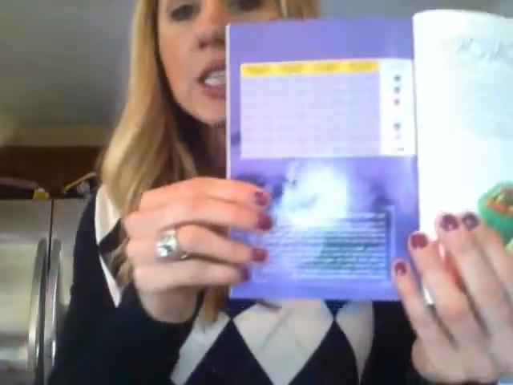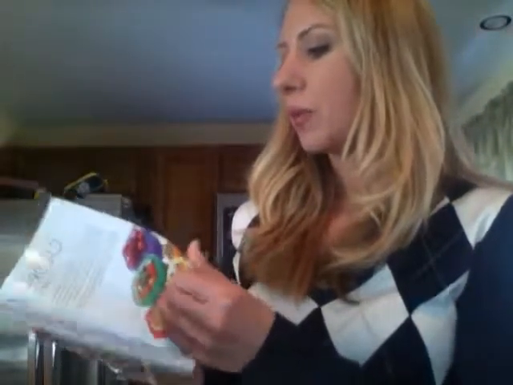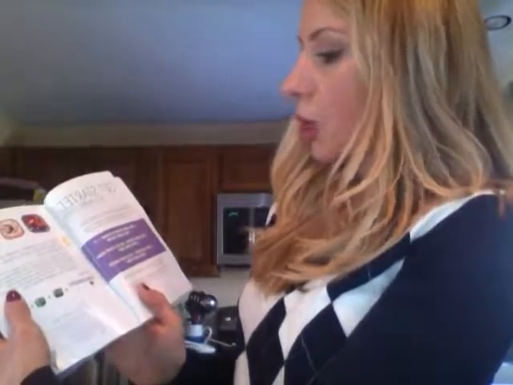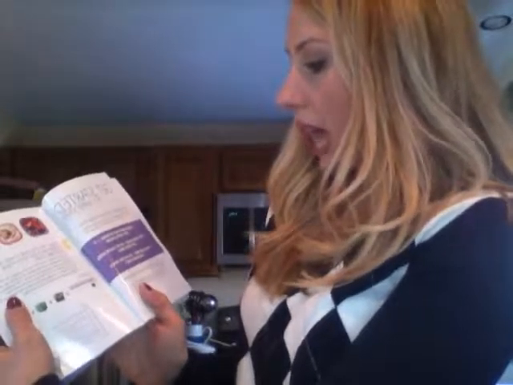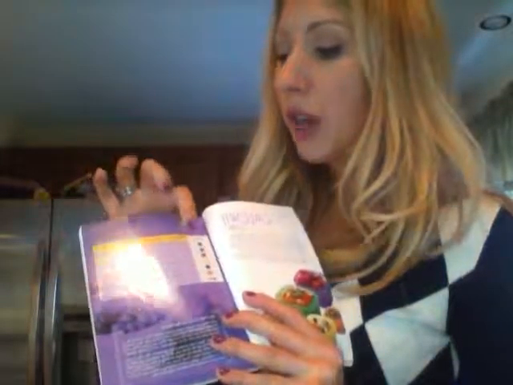So basically, when you get your book, you're going to go to the page that gives you a little grid. Actually, before you do that, you go to the page that tells you how to calculate your calories. It says your current weight in pounds times 11, plus 400, minus 750, and you get your target calorie range. Then you come to our chart, find your calorie range, and it tells you how many of each container you can have in a day.